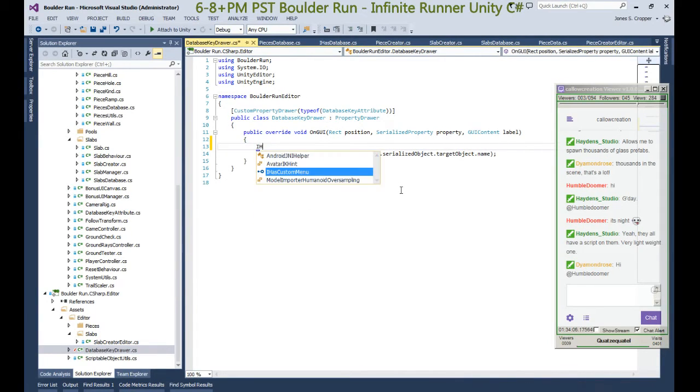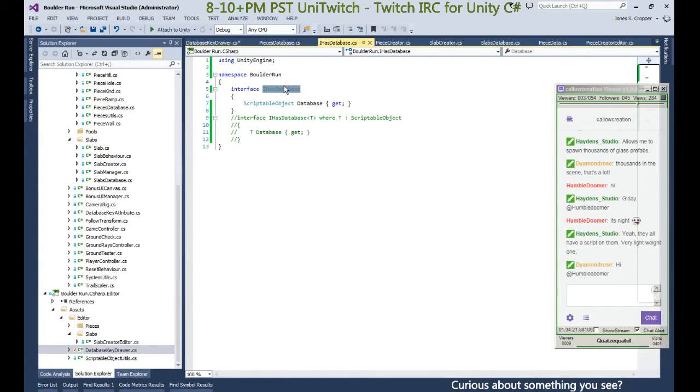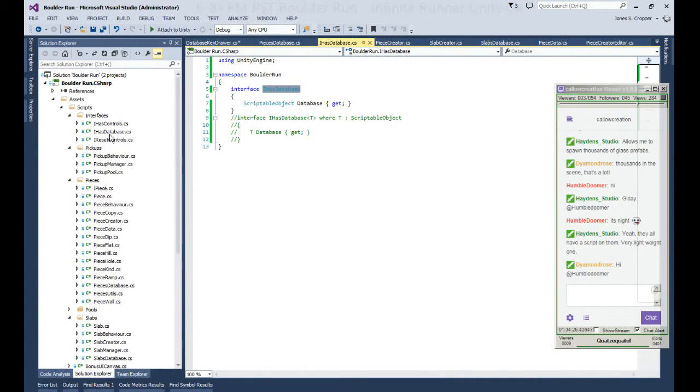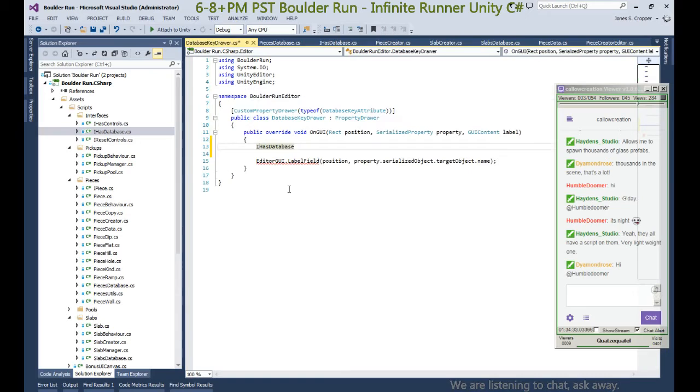So I has database, which is in... did I do something wrong again? Hang on. Did I rename the file? I did. It's in Boulder Run, and I has database. Okay. I has database.